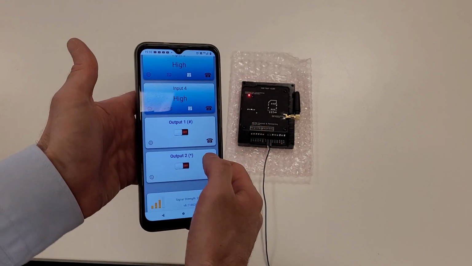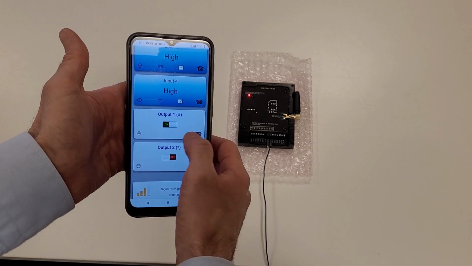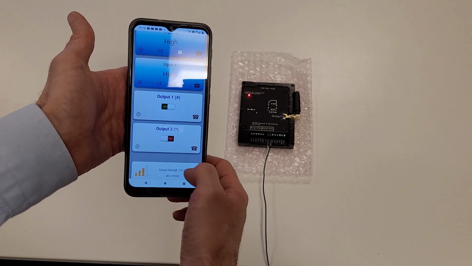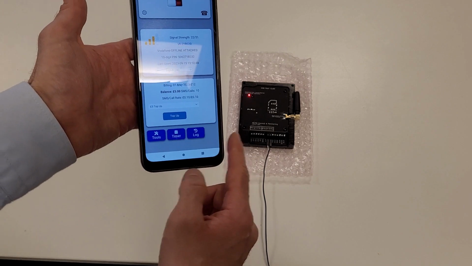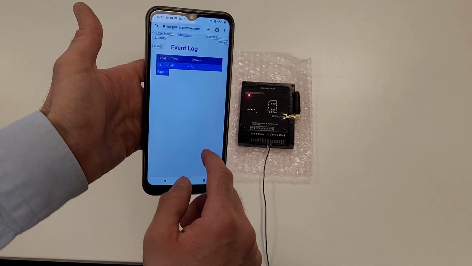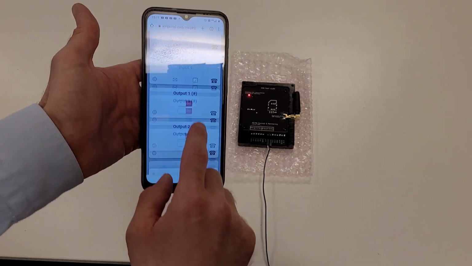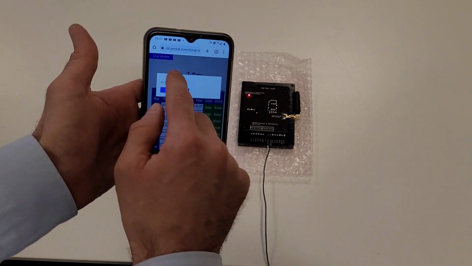You can also operate the output relays. We'll just flick one of them on now. You might have heard the click as it flicked on. Shows us that it's on. I want to turn it off. And then obviously you can see things like the signal strength. There are some other options down there, like looking at the log. It's never been used, this one, so it's empty. What else do we have? We have the 7-day timer. Anyway, you can get access to everything from the live screen.